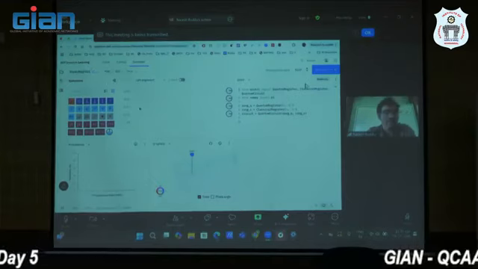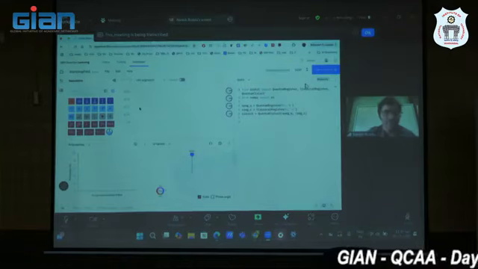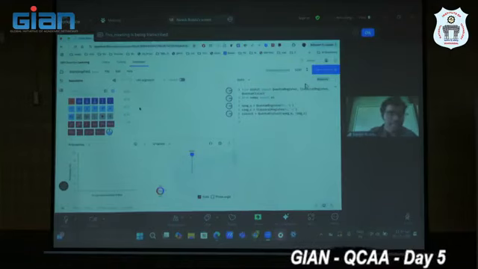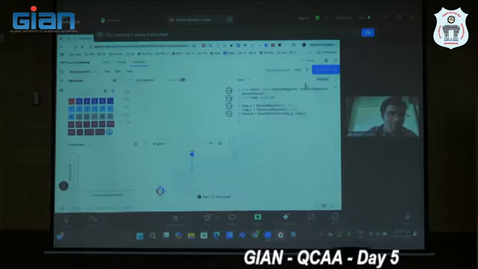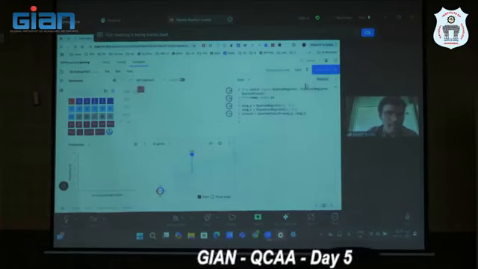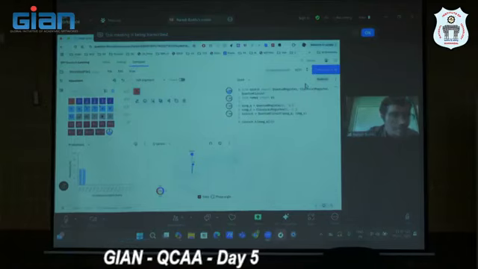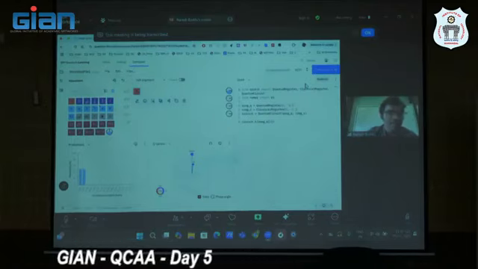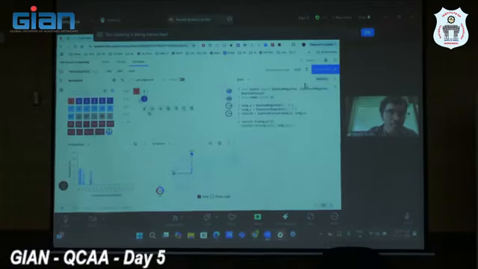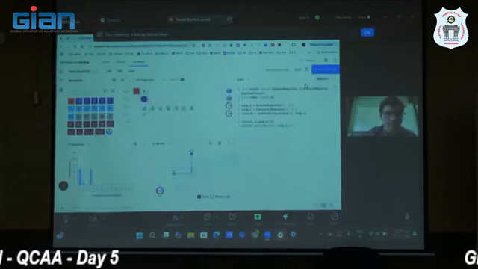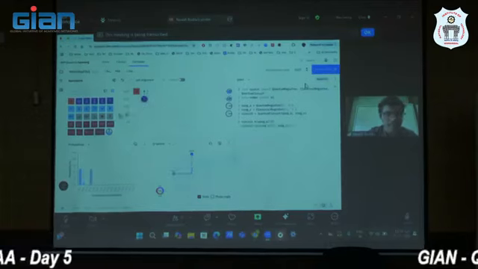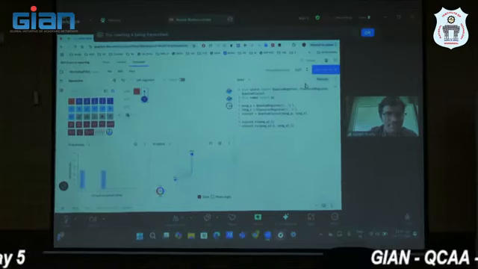And now let's first try to create the EPR state. Very simple circuit, as everyone knows. First, we have to apply Hadamard on the first qubit, followed by control Z. Let me delete the extra qubits.